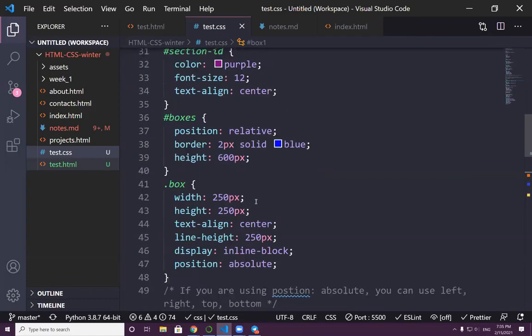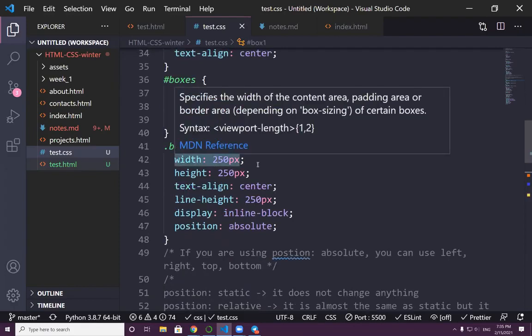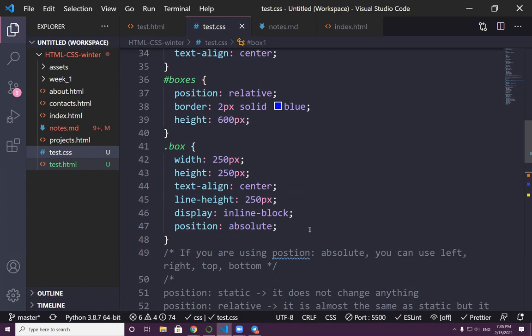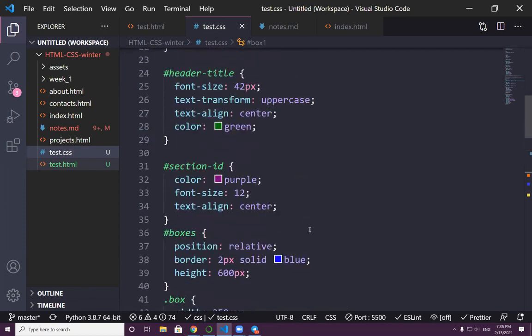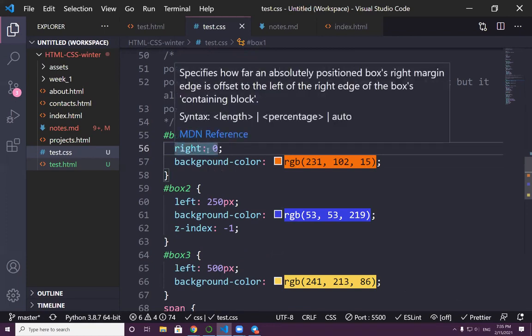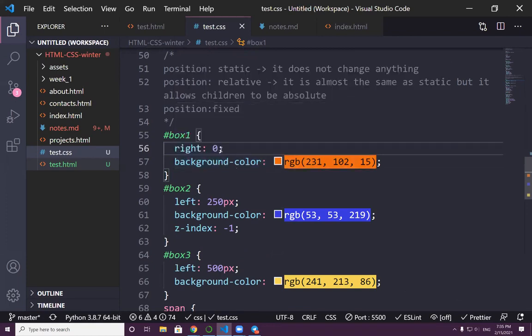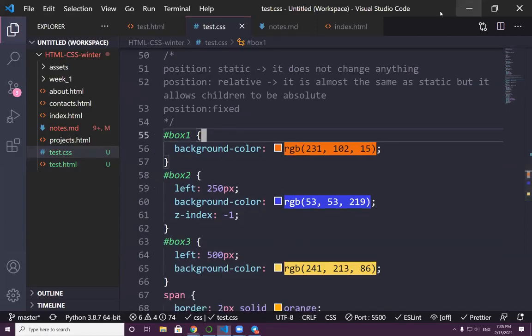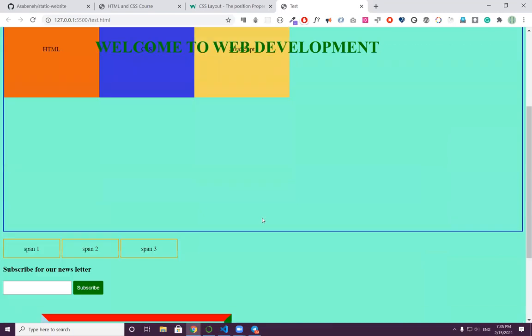Isn't the first box fixed to the right side? Doesn't it say right 0? Okay, yes, thank you. Because we still put the right 0, we have to just remove this. We don't want it to go there. Now we fixed it.